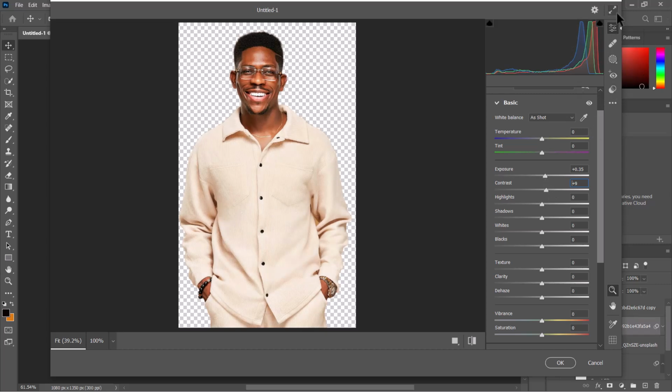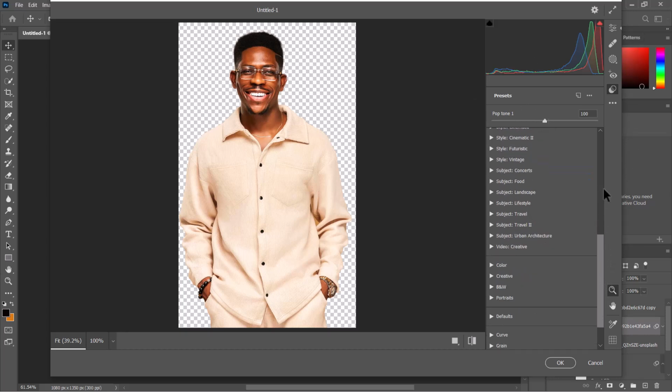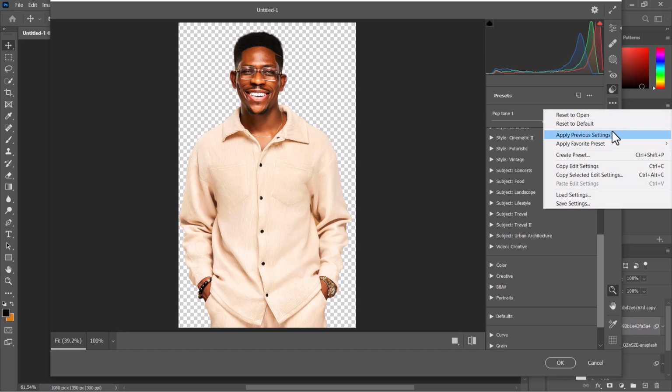I actually had a preset that I set. So you can see from these options, I can click on Preset, and then I have my preset. I have Pop Tone. So you can see what this one does. It already popped the picture for me. That's the essence of the preset. So this is the normal picture, and if I click on Pop Tone, I already have this here. Let me see if I have an option to go back to my normal.